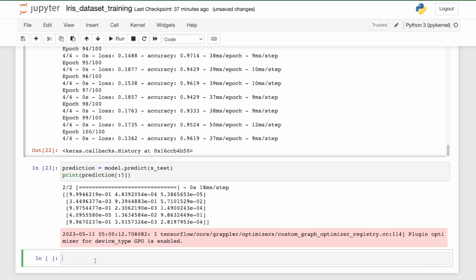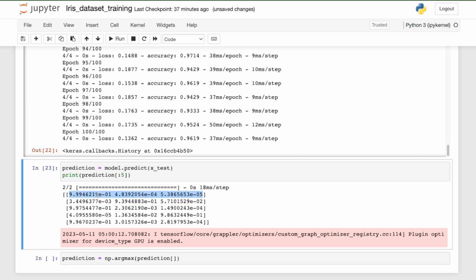We can find that out very easily by using a NumPy function. So let's create predictions equals np.argmax. It's going to give the index of the maximum locations. We're going to be applying it on the same predictions, the one we just did. So for this row, our argmax output would be 0. However, for the next one, the max number is the middle one, so the output would be 1.